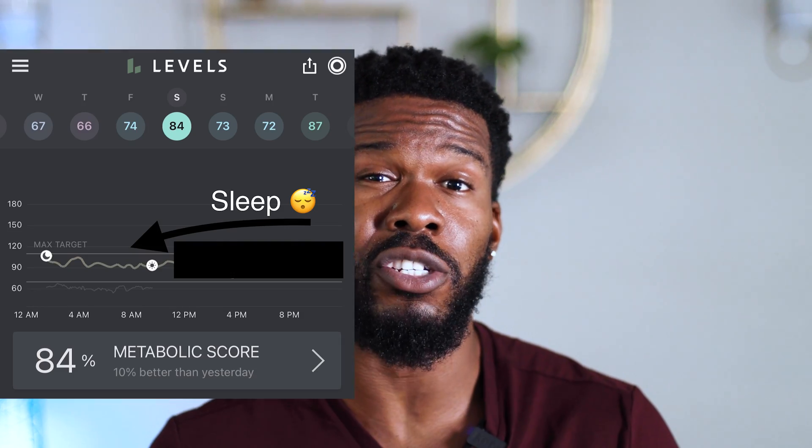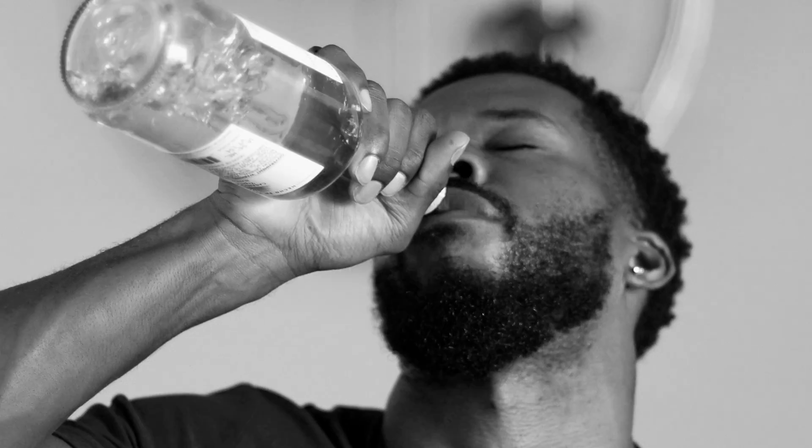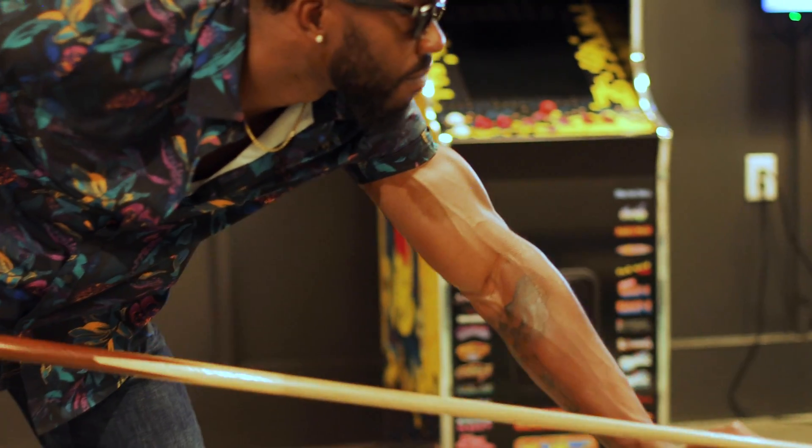This is what a normal night of blood sugar looks like for me, and this was the night after I finished drinking — it's pretty all over the place. Not only was my blood sugar all over the place, but my sleep was choppier than the streets in downtown Atlanta. What's even more interesting was seeing how the effects of the Casamigos extended beyond just the night that I drank. My blood sugar was not just elevated that night, but it was all over the place the very next day as well. Thankfully, I prioritized hydration the night of and the morning of, so I prevented myself from having a hangover.